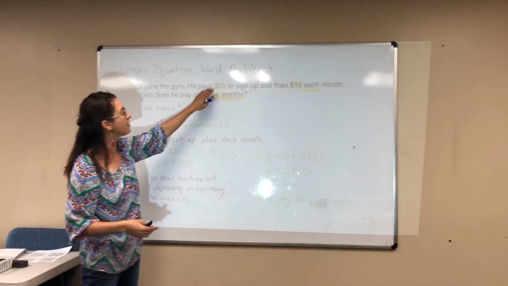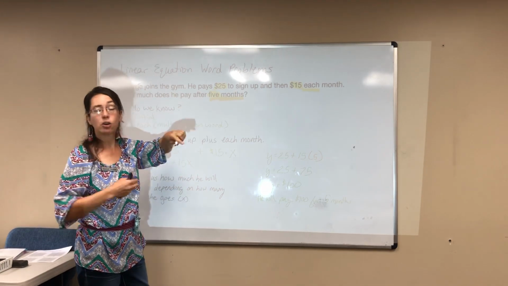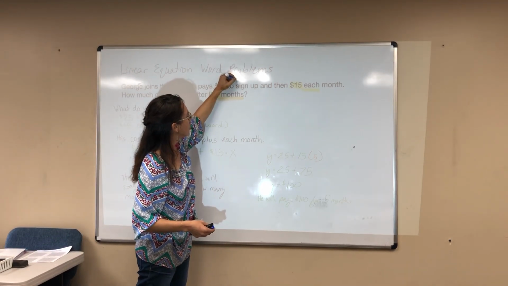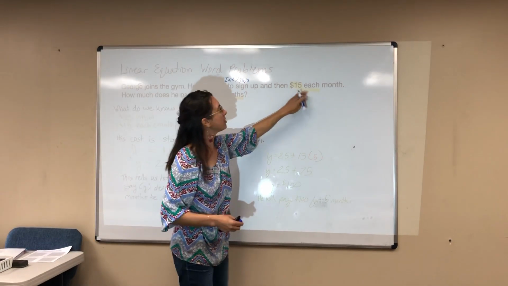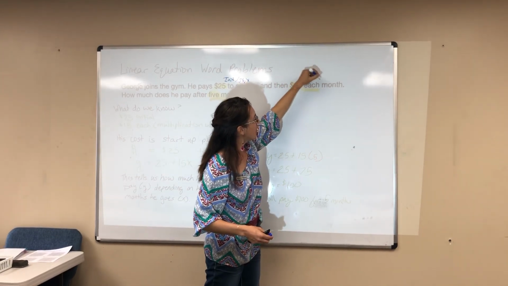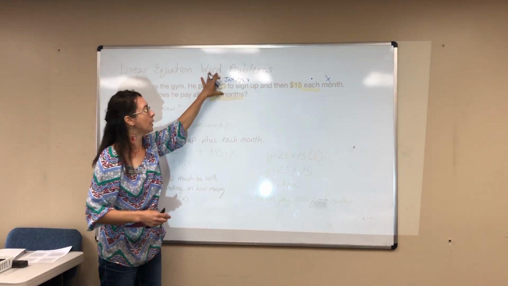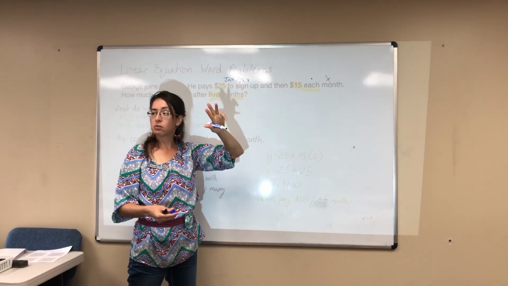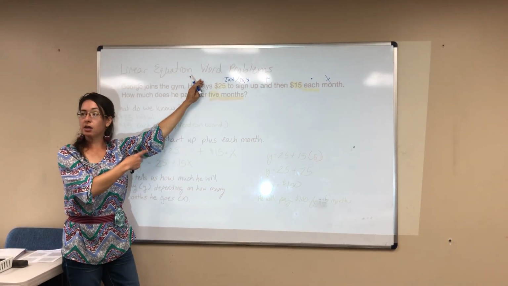So he pays $25 to sign up. Anytime you have an initial amount, like if you're working on homework or a test, I'm going to write initial, or I'll write start. So that's where I'm starting, right? And then $15 each month. So in this way, we have 15 each as multiplication, and month is our variable, okay? So when we can write in what it is, is it addition, subtraction, multiplication, or division? Addition. And when we can write on top of our words, then we get to see the math that's in there.